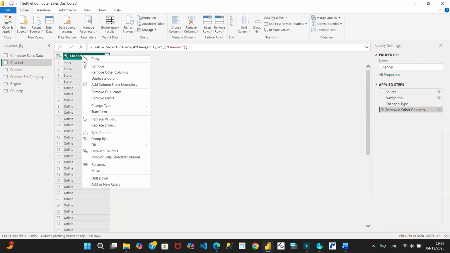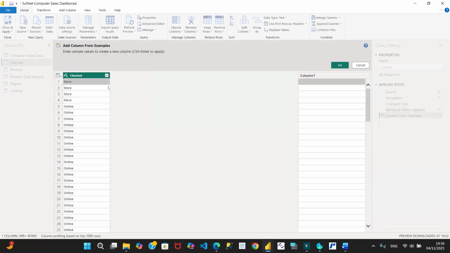So that's how these functions work. Add column from examples. Maybe I want to perform a function where I only want the first letter or the first two letters of each of the words here for whatever reason.